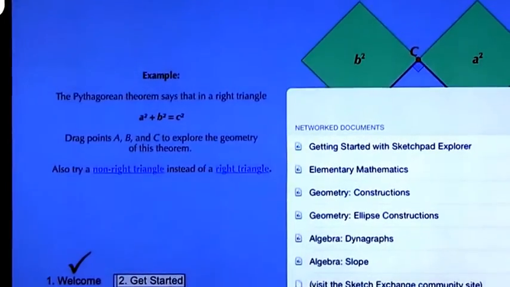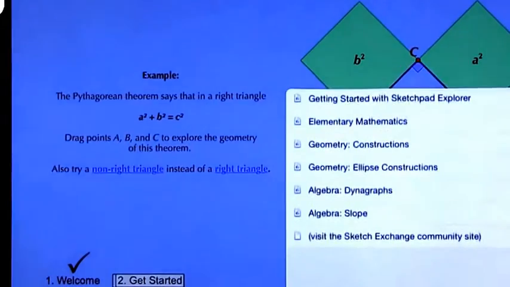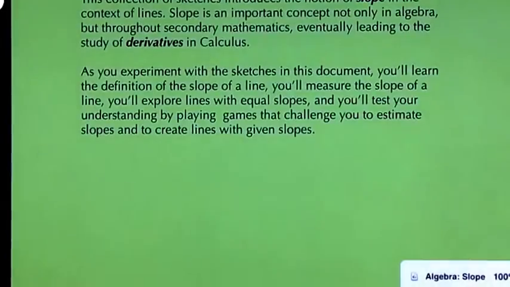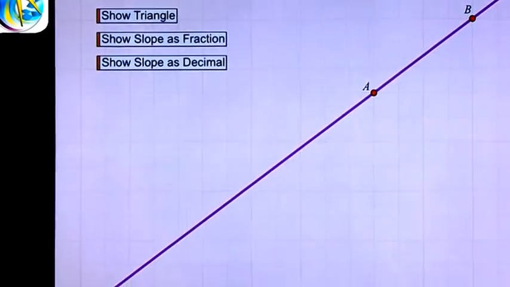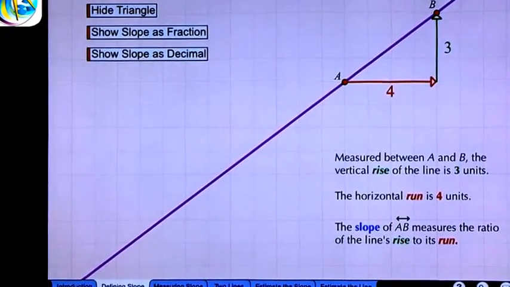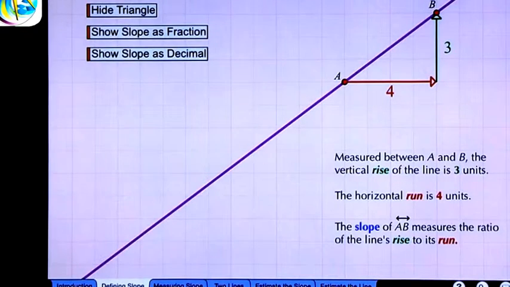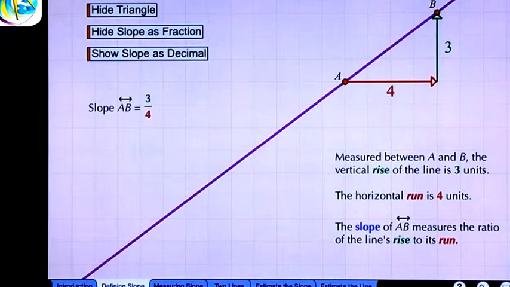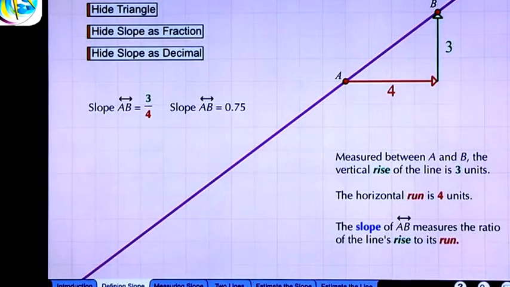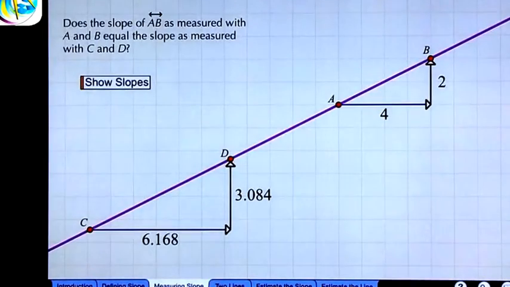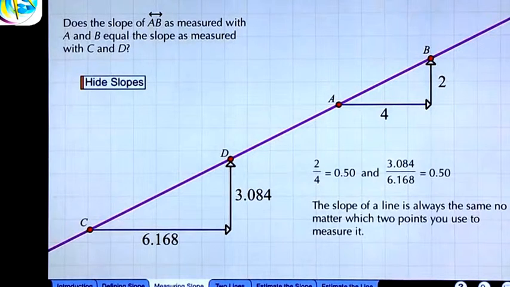You can go to the concepts and see other concepts, for example, the concept of slope in algebra. And so you see that there's materials, but you can also have the background to it. So here's again the right triangle, the different sizes. You can show it as a fraction. You can show it as a decimal. So you can see that there are concepts here to explore. And one of the great things about this is that you can start adding layers here, experimenting, and really learning.